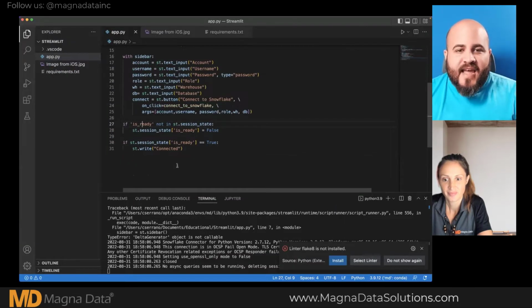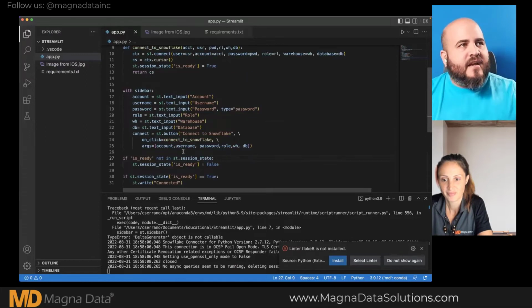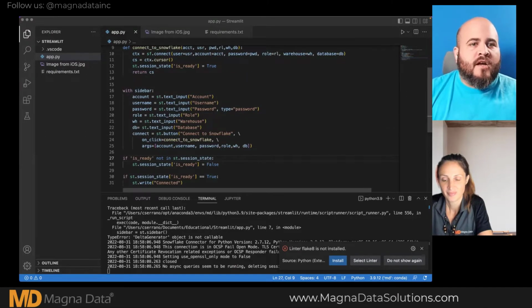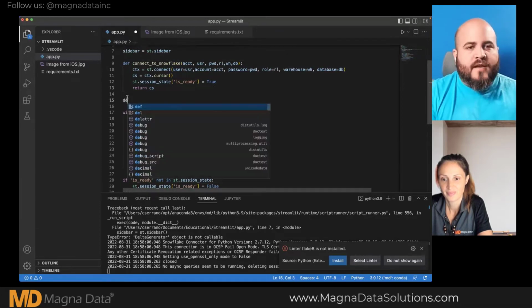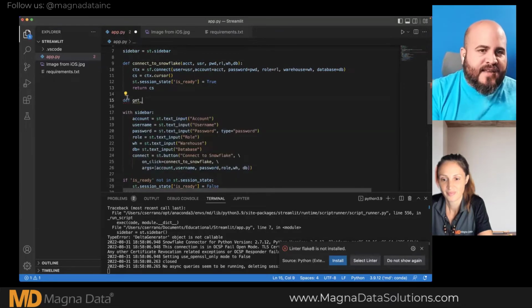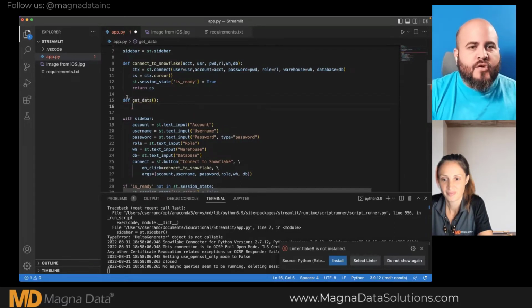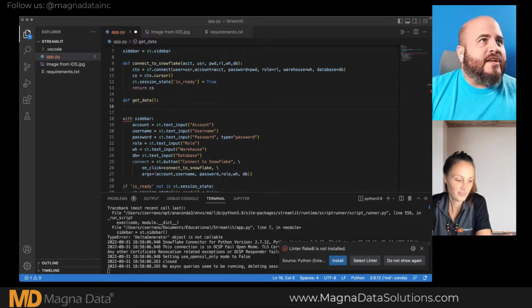So now I can say, hey, if session state is ready, let's define a query. I'm going to define a function to write a query. I'm going to define get data, and get data is going to use my connection.